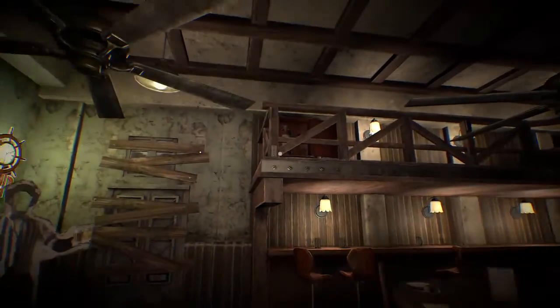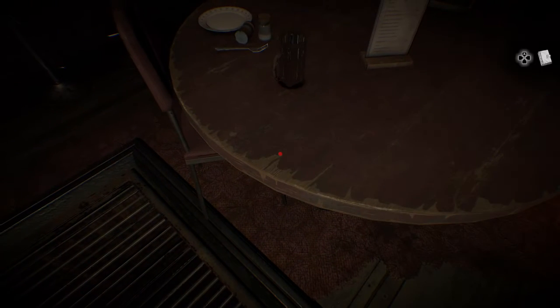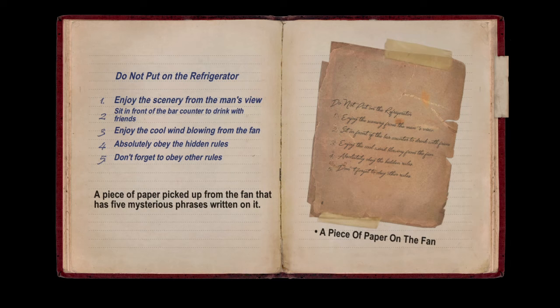So the memo has fallen off here, landed on the table. Let's have a read of this. Right. Do not put on the refrigerator. Enjoy the scenery from the man's view. Sit in front of the bar counter. Enjoy the wind. Okay, so this is basically to get you the code for the fridge.